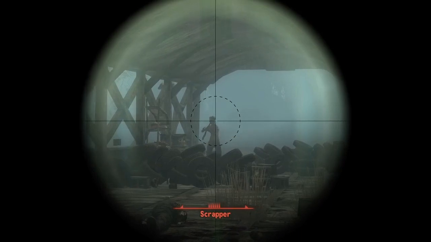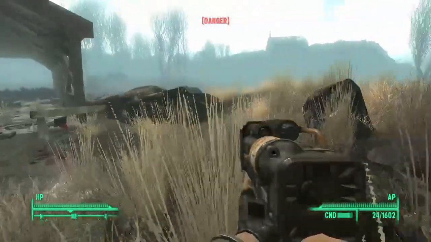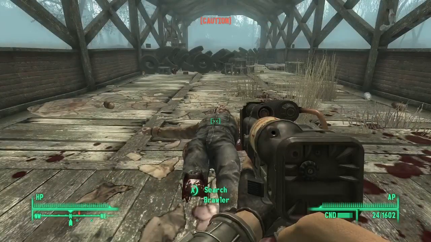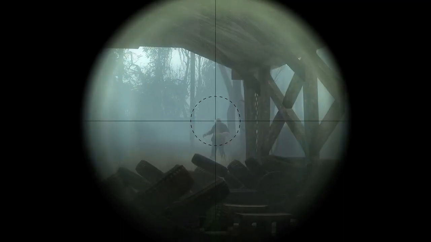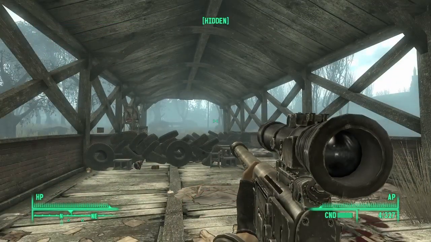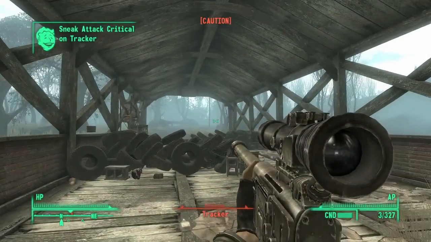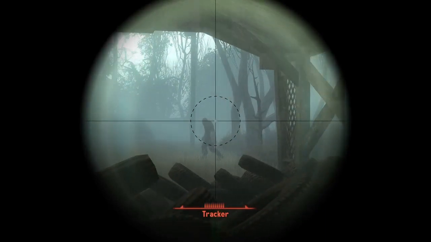This guy should be dead. Why is he not dead? Where's the other guy at? There he is. He's way off in the distance. Did hardly any damage to that guy. Get up again. He's not moving. He's glitched there.